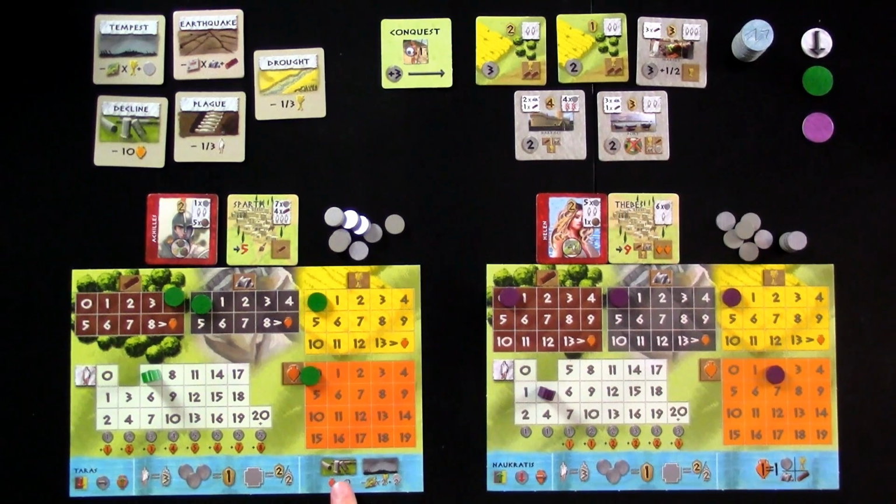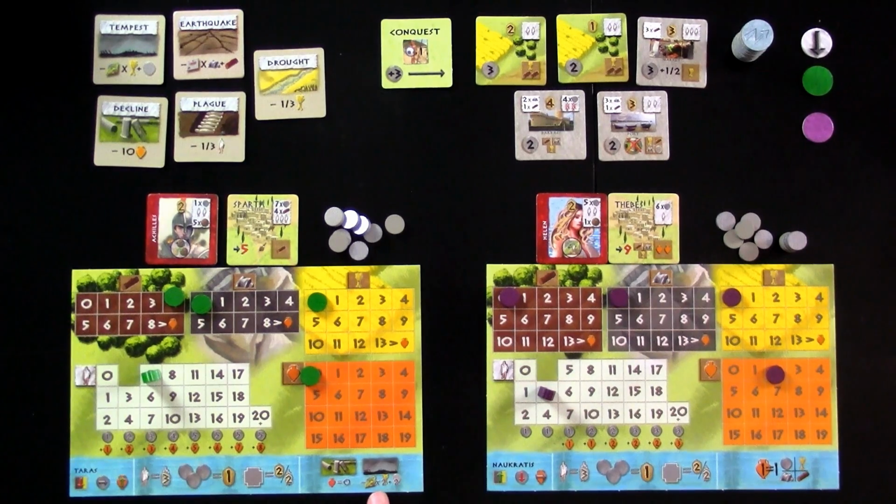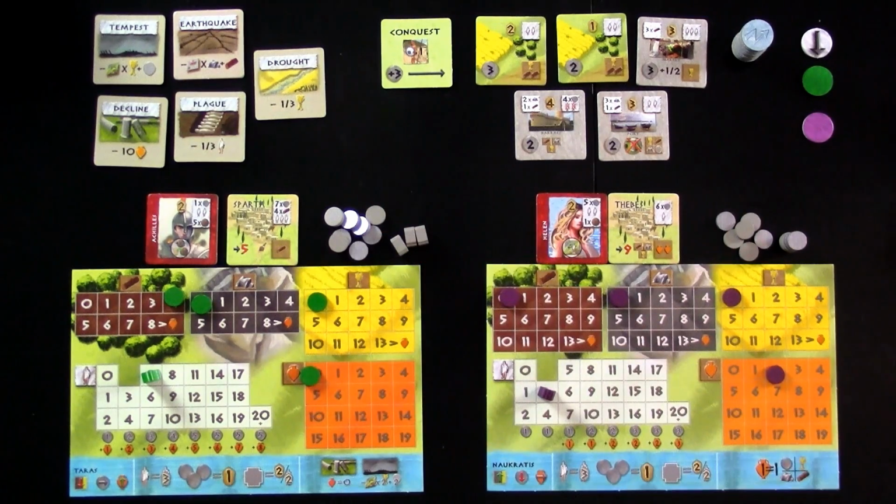But Decline and Tempest will destroy them. Decline doesn't just do -10. Decline wipes out everything. And Tempest is much more expensive to deal with than normal. All right, so as you can see, it's going to change the game up quite a bit right there, but we're not done. Everybody gets 3 of these Clover Leaves in addition to their starting capital.